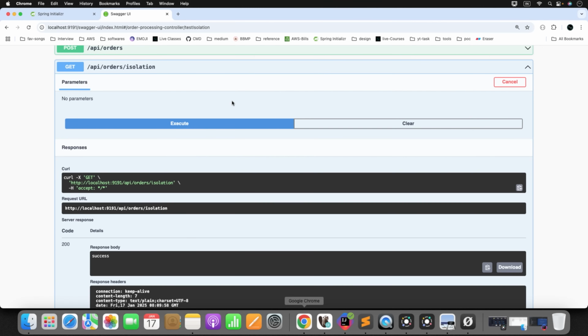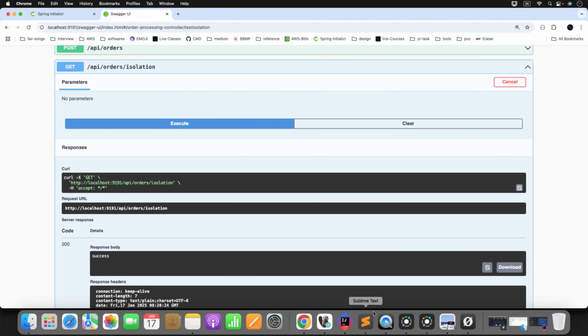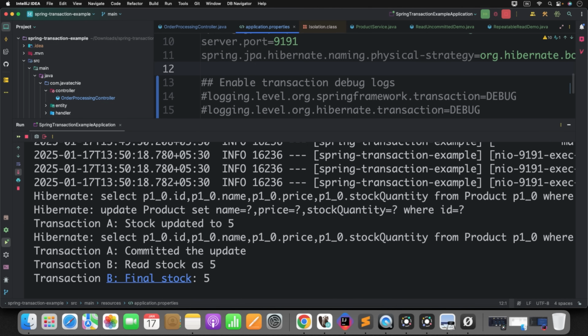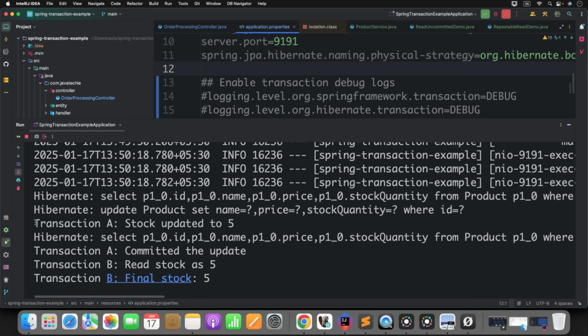Now just go to the Swagger and execute the request. If you go and check the console output, see the magic. Transaction A executes first. It updates the stock, then prints the messages.